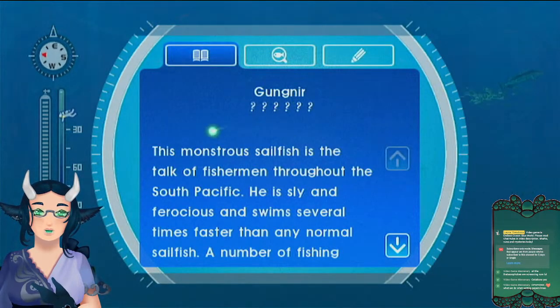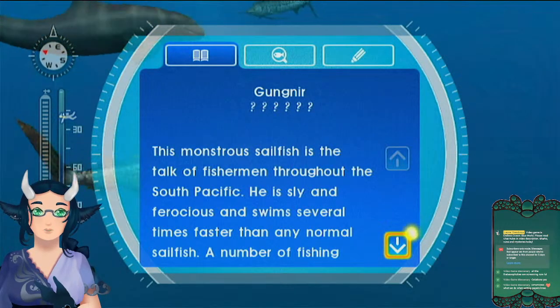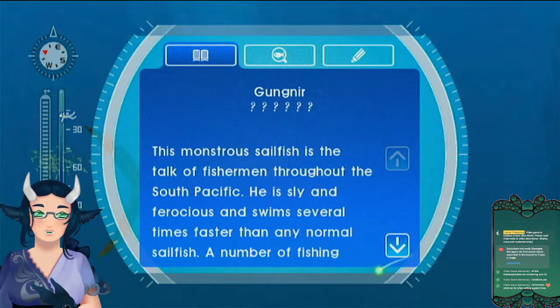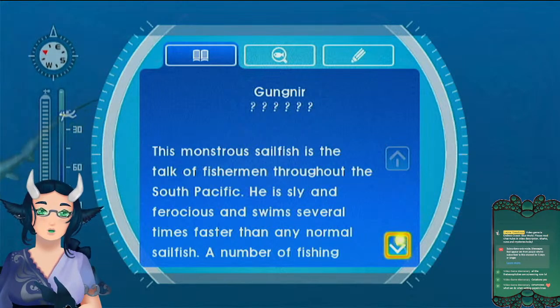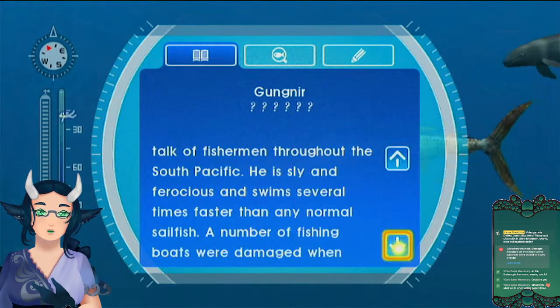Yeah, see, it's got the question marks, so that means it's a legendary. Or mythical. There's mythic- You wanna play Pokemon now? Anyway, it's a special fishy, or aquatic life form. They're not all fish. Let me read Gungnir's little description here. Oh, he's got two. Okay. Got two like the rest.